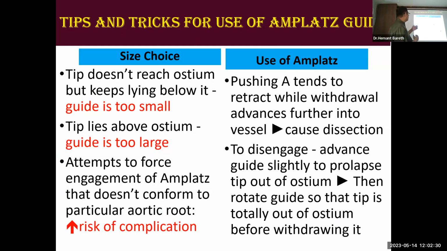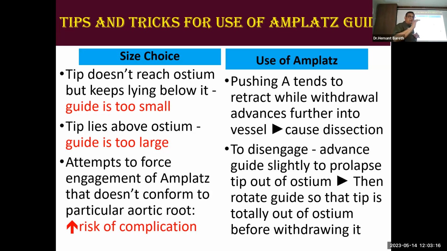Certain tips and tricks of using the Impulse guide. As I said, you have to use a smaller size. So that is one thing. And the tip is lying a bit below the ostium. So you have to keep a watch on that. You have to use a smaller size guide and never try to force the Impulse because the tip is movable. If you force, the tip will move. And if you force too much, the tip will injure the left main or whatever you are doing, or the ostium of the RCA. Both things can be injured.